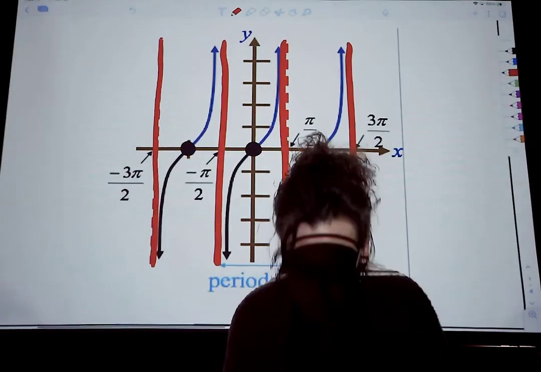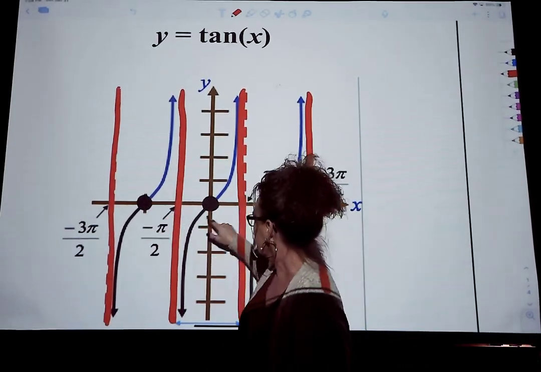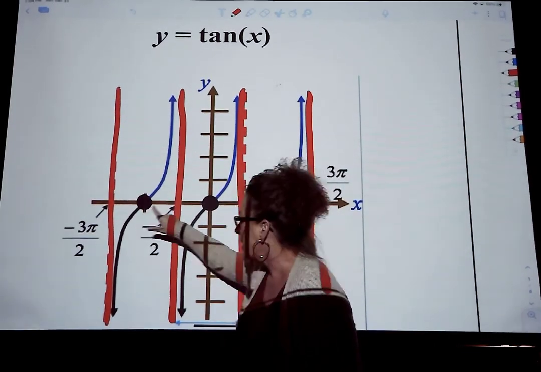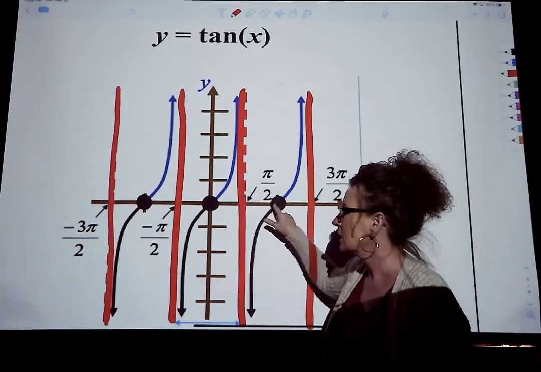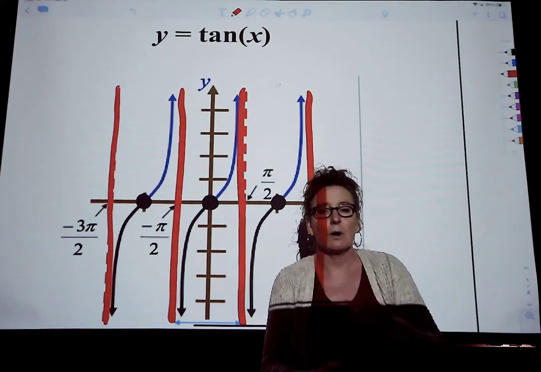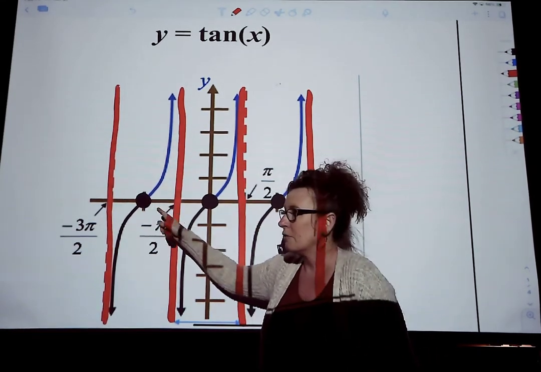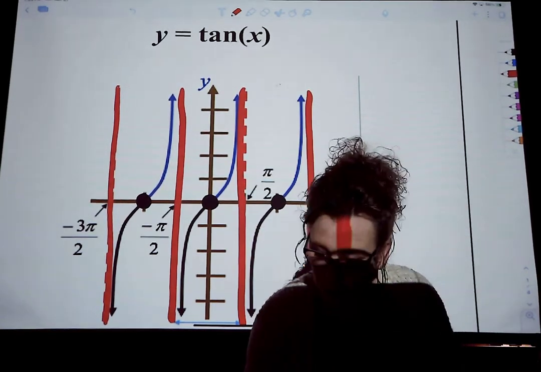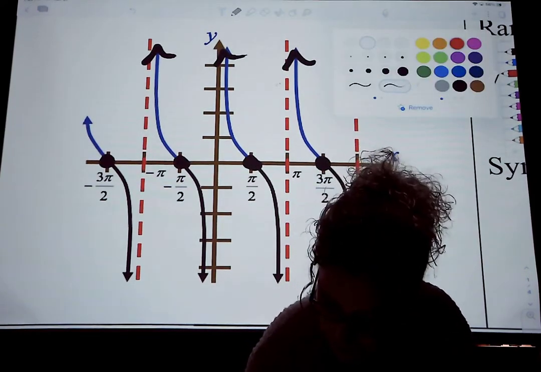Similarly, look at the zeros of tangent. Let's see, where does that happen? Well, this is at 0. This is at negative pi, and this is at positive pi. Where is tangent 0? Pi, 0, and negative pi. Turn 0 upside down. What do you get? Negative pi, 0, and pi. Turn that upside down. Your cotangent is going to blow up at those locations.